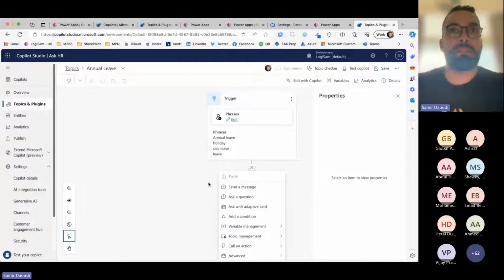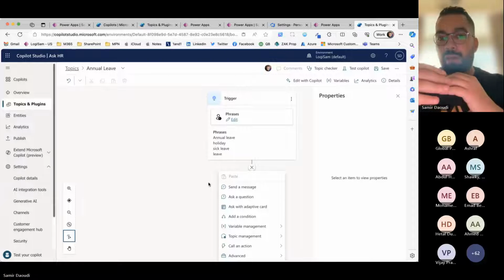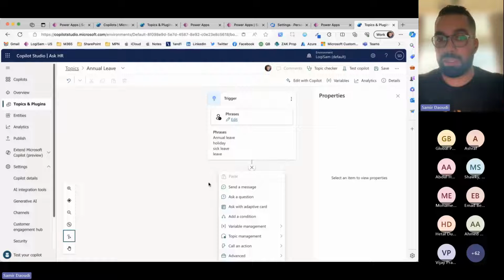So in certain scenario where let's say the user has typed something related to annual leave in this case, I don't want to say, hi, I am the Copilot or the chatbot, blah, blah, blah. And then next there will be another question, say, what do you want exactly? So, in terms of sending a message and asking a question, you can combine them. If you don't want to send a message, just include your message in the question. So for me, I would think send a message would be a good idea.